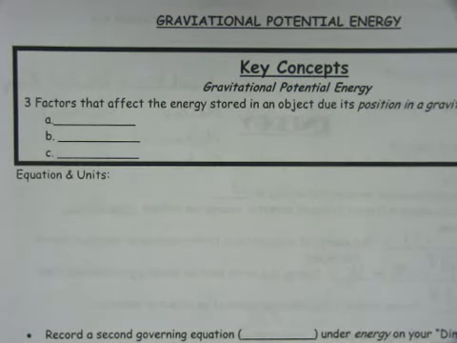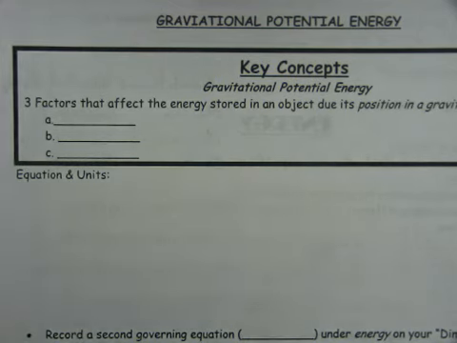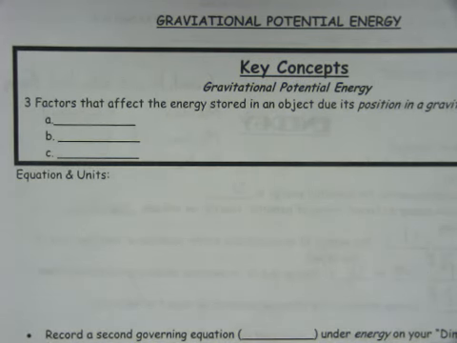Alright, we're in unit number 6 still, and we are going to cover gravitational potential energy in this particular section. So let's go ahead and run through the key concepts, run through the factors that actually affect gravitational potential energy, and then I'll give you the equation for it. We'll talk about something called the reference point that we need to understand, and then we'll do a real quick key concept with gravitational potential energy.